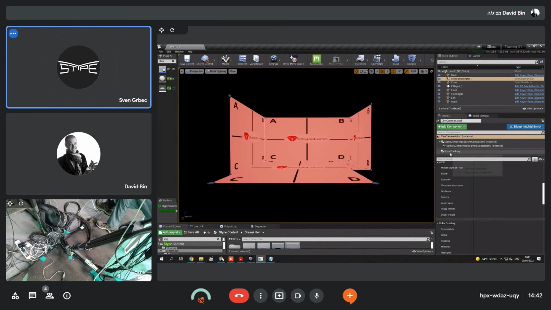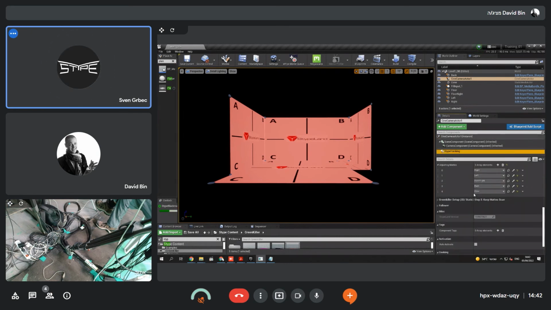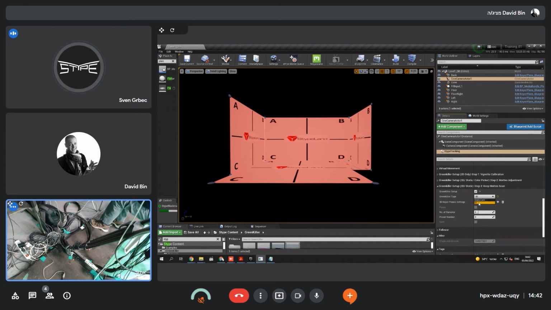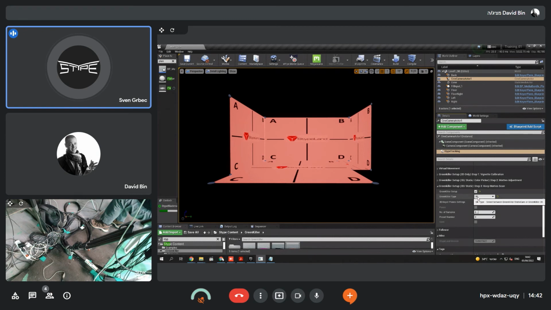Okay, so the last step is this one. Here, same as before, we need to set the type of the keyer we're going to use. Here there is no option for color picker because obviously it's not color picker, it's Green Killer 3D. But as well as this 3D, when using tracked cam, we can also use Green Killer 3D with static cam. That one is called static cam.